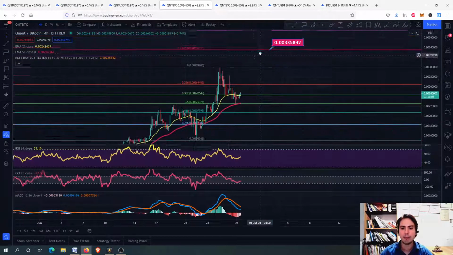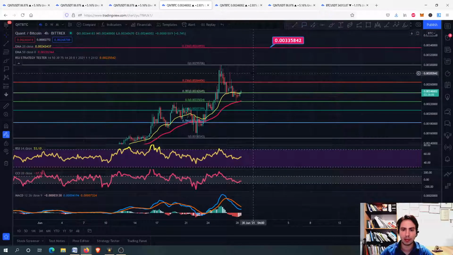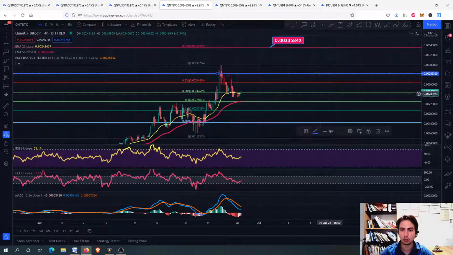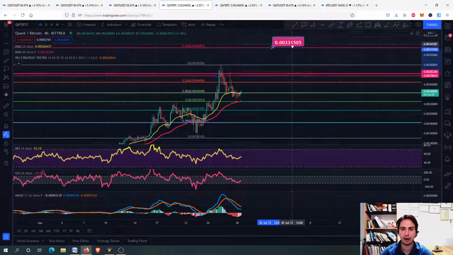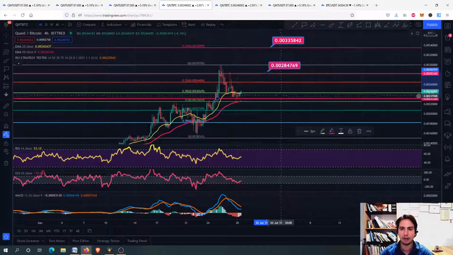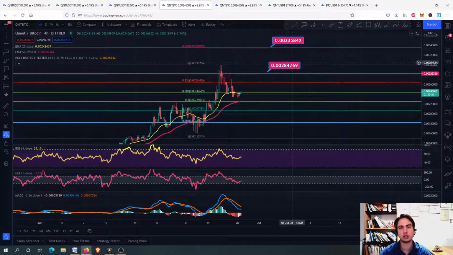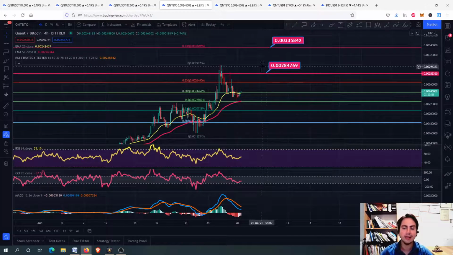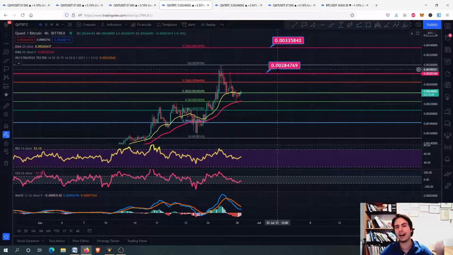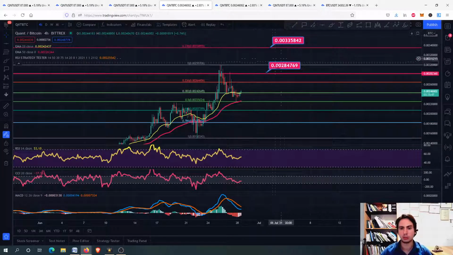We can't maybe go there, but we have to surpass, in my opinion, guys, this resistance level first in order to be sure that we can go up there. And let's see the resistance level. It is the 0.0028. You can see that 0.0028. We get this price label because we divide QNT's price by Bitcoin's price. Don't be scared by that price label. Of course, we are on the QNT Bitcoin chart, right?